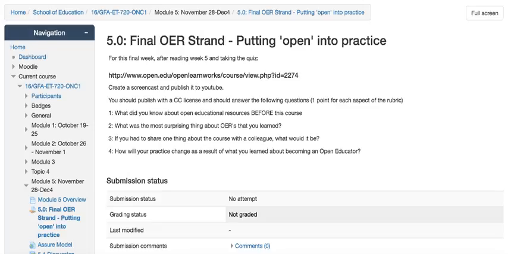I think that's one of the most important takeaways from OER, that you not only come in and use the community for yourself and help better your classroom, but when you have good ideas, you need to put them out there for other teachers to be able to use for their classroom.